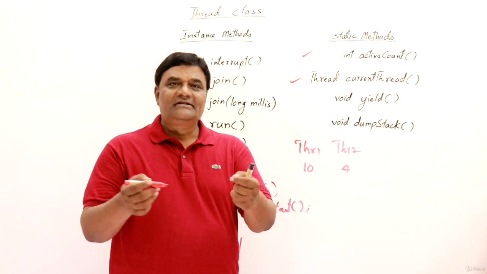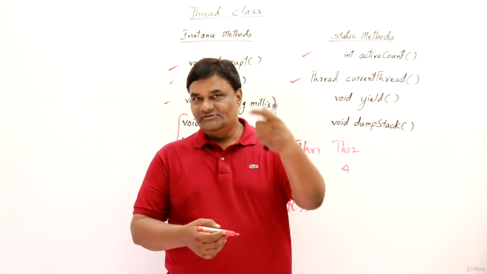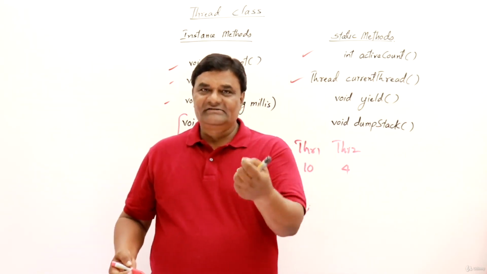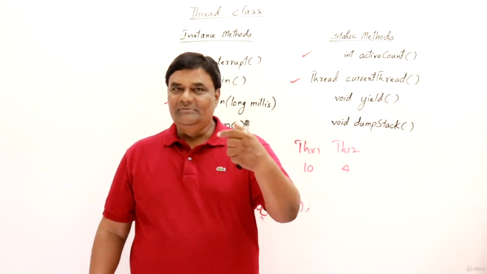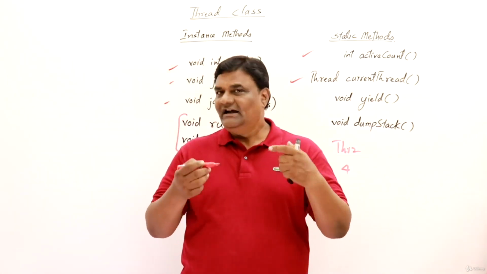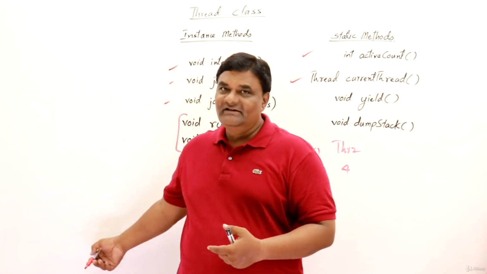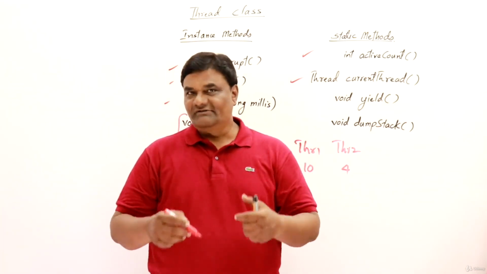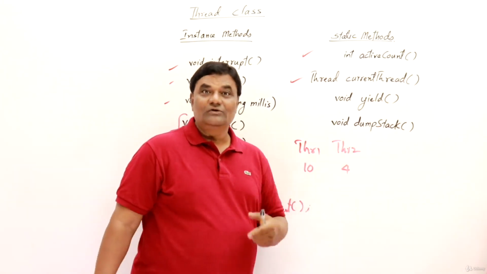For example, if you are at a restaurant and you are making a bigger order, and you are giving the list of items one by one, and somebody is waiting for a long time and he has to buy just a cool drink or water, then you can ask him to finish first, then continue with mine. That's what you are telling the salesman: yield means I am ready to wait for some time. You can finish with this guy who has lower priority now because he's standing behind me. He just wants water, so you can hand over water and continue serving me. That's what thread 1 can do in case of other threads with lower priority.